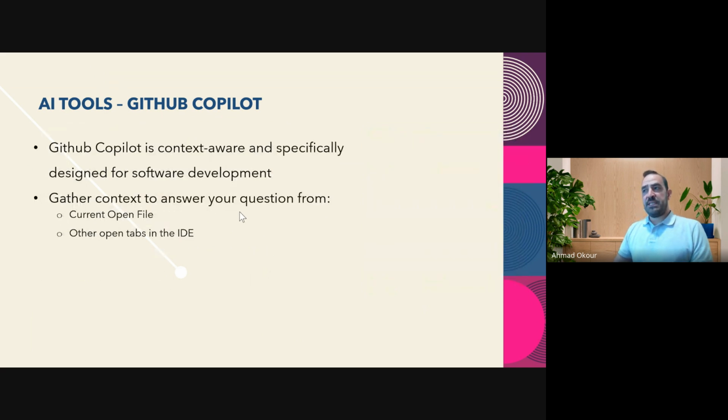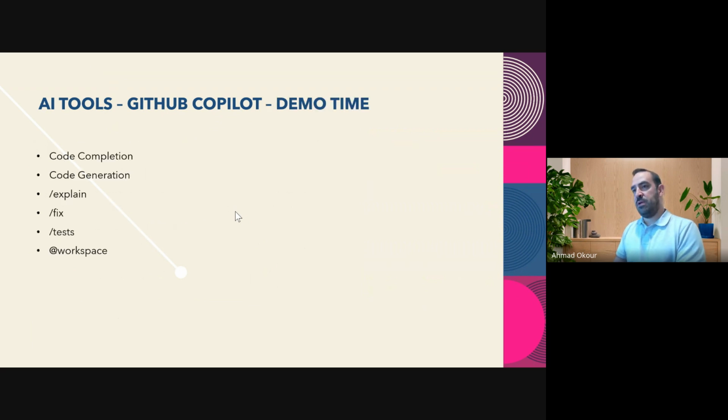And the nice thing about this is it's context aware. If you open a file in Visual Studio Code, it will take everything in that file as context for your question. You can even ask it a question about the entire workspace, your entire code base. I definitely use this the most in my day-to-day development, and recently I started looking into the other one that I'm going to talk to you about.